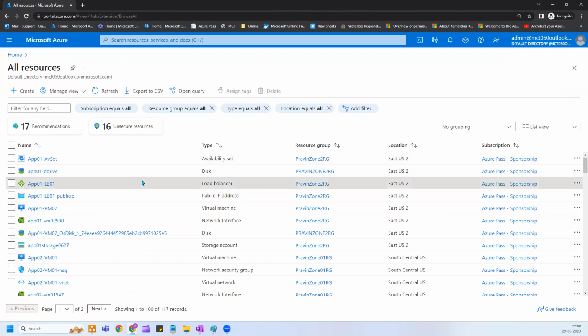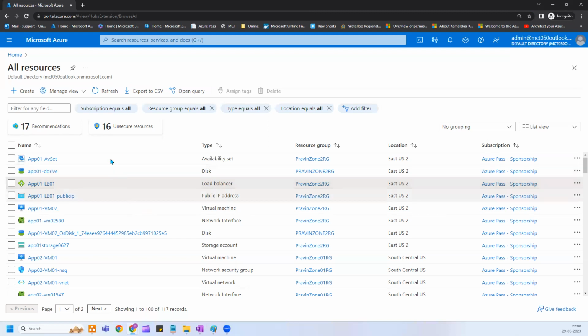Let's say you have a customer one, and customer one has a contract with you, and as per the contract, the virtual machines should be on a specific SKU, let's say E series, E2S V5 for example.